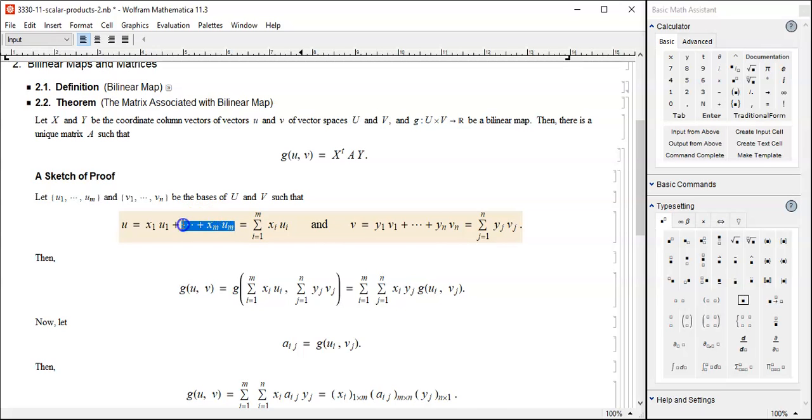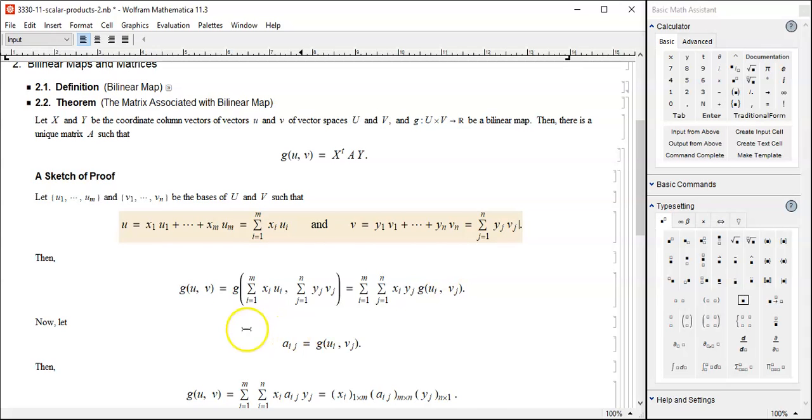But then again, instead of using all those dots, I'm using the sigma notation. Try to get used to it. And then v can be written as a linear combination of v1 through vn uniquely, and the coordinate vector is y1, y2, y3, all the way up to yn in a column. Instead of this linear combination with dots, we can express it in sigma notation. Try to get used to this, because if you get used to sigma notation, it's actually less confusing and it's easier.